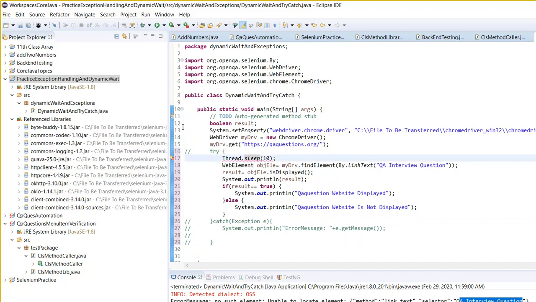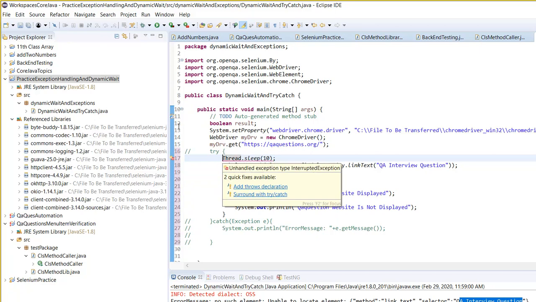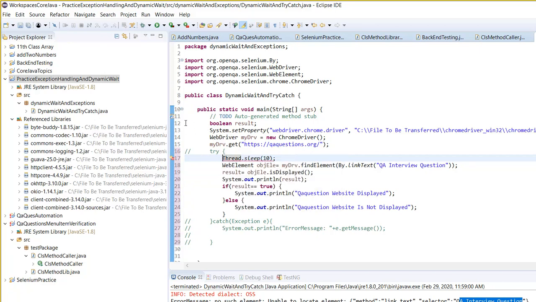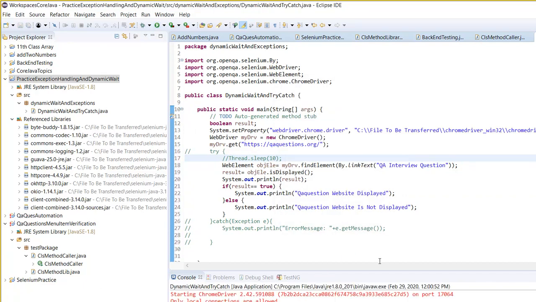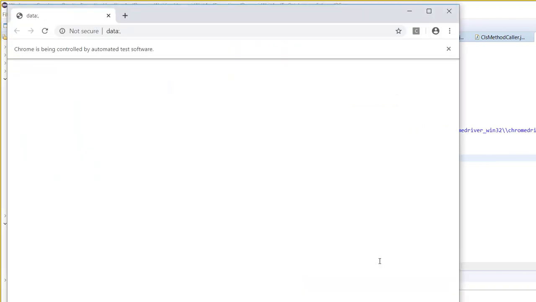Yeah, it needs a throws declaration. If you use a try catch, you do not have to do that throws declaration. Let me put it back now. If you execute your code, you will see how bad the output looks if it fails.